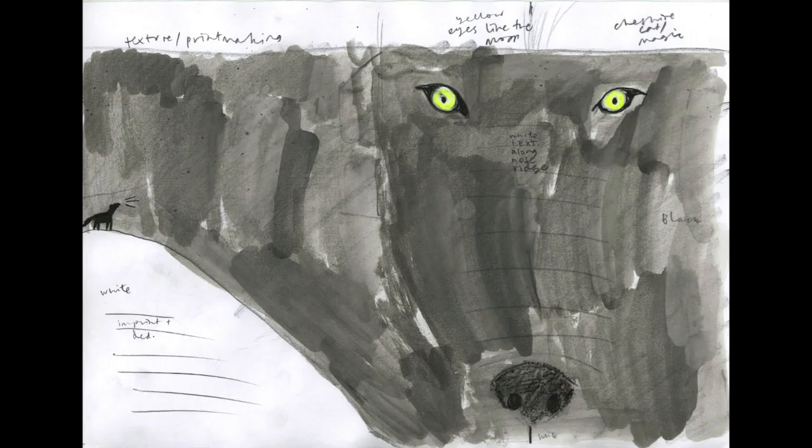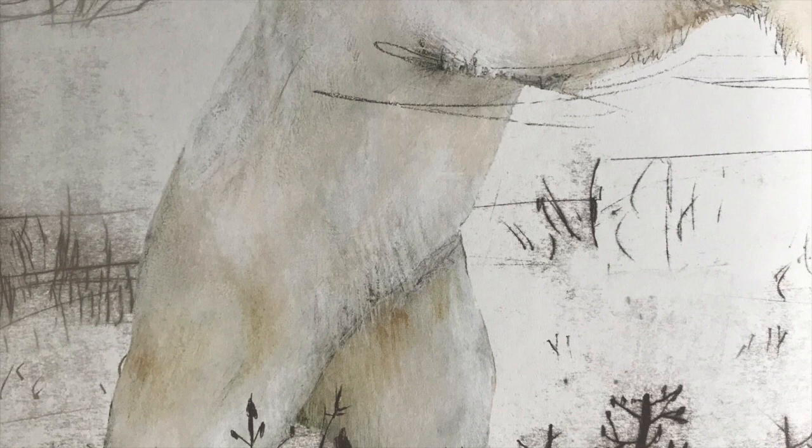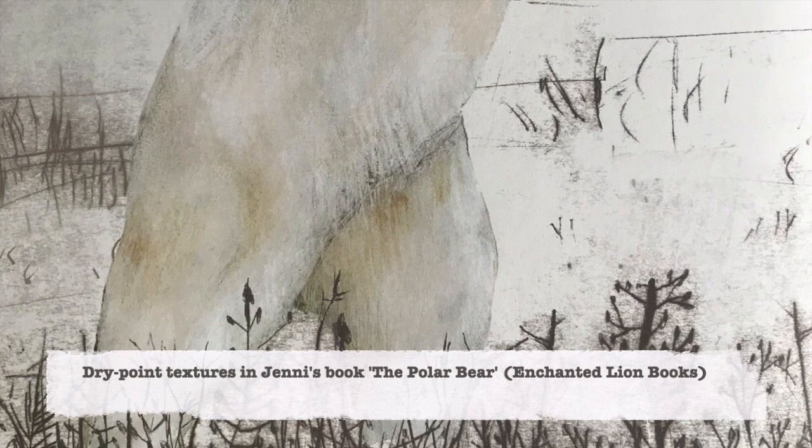One thing I was going to ask about, I noticed the magic word somewhere in something you sent through: printmaking, because I know in The Polar Bear you did a little bit of etching and scanned in some etched lines. I just wondered, had any little elements of printmaking snuck their way in? What I love about printmaking is the textures again. So I'll use drypoint, which is a piece of metal, scratching textures and making different marks into the plate, and it encourages spontaneity in your work, because you don't really know how it's going to come out. You've got to let go of it.